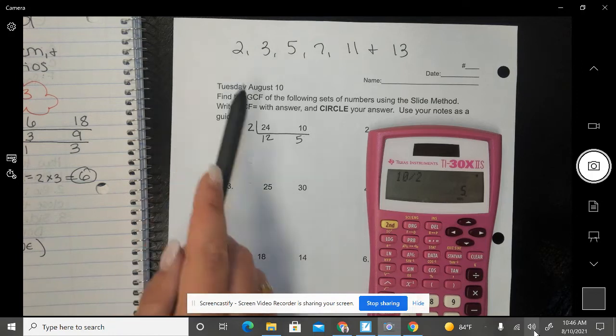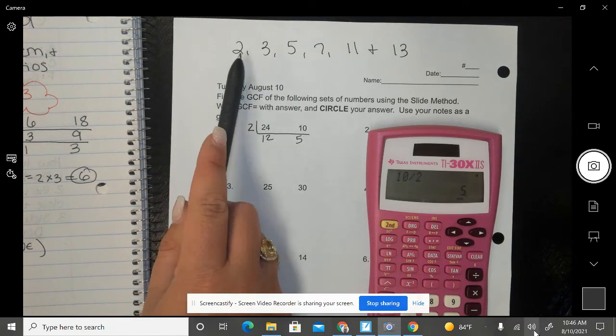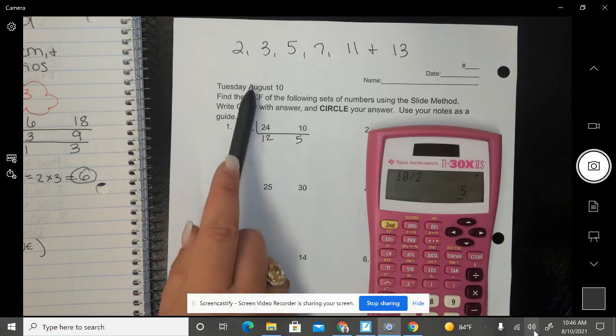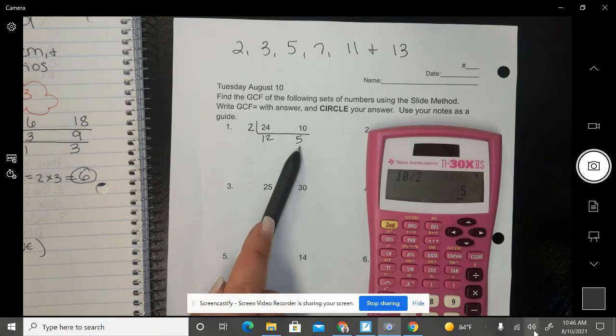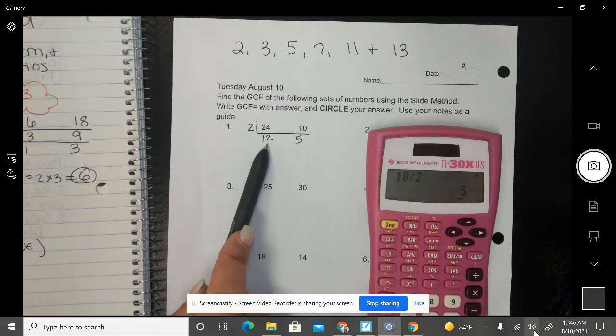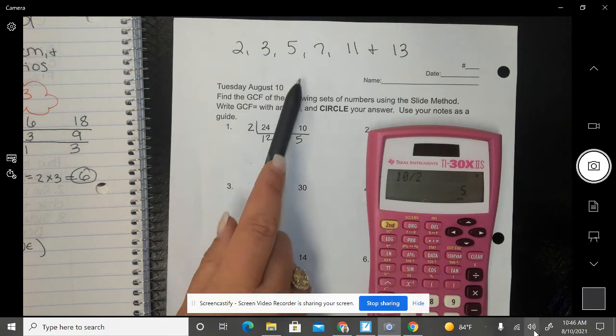So I'm going to come back to my list. Do both these numbers have 2 as a factor? Well, 2 is a factor of 12 because 12 divided by 2 is 6, but 2 is not a factor of 5, so 2 won't work. So then I go to 3. Is 3 a factor of 12? Yes. 3 times 4 is 12. Is 3 a factor of 5? No, it's not.